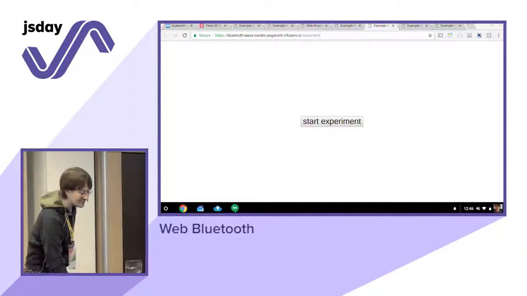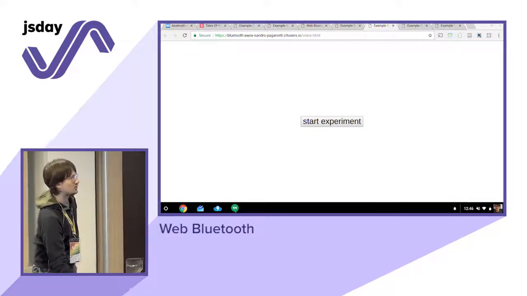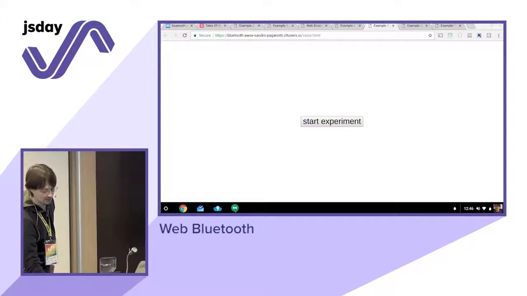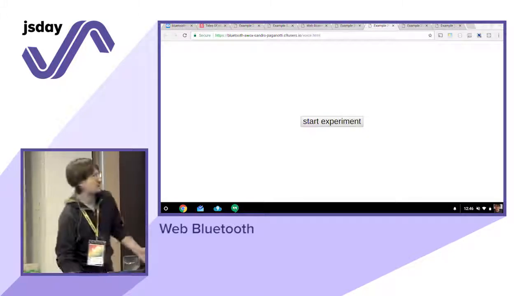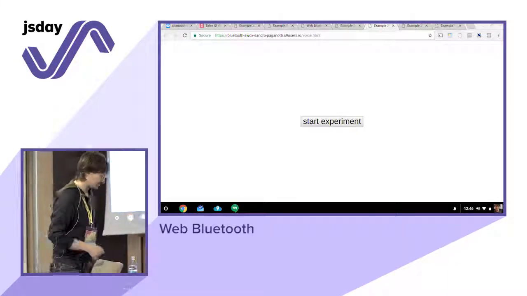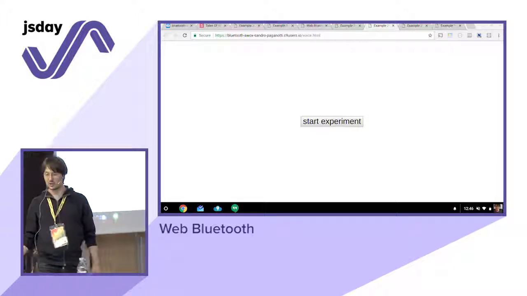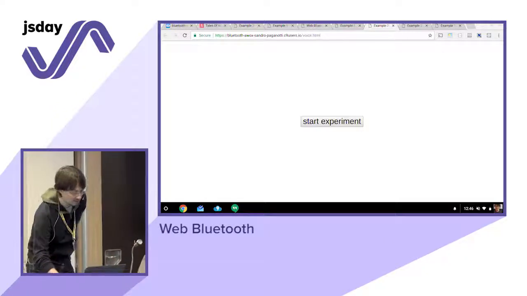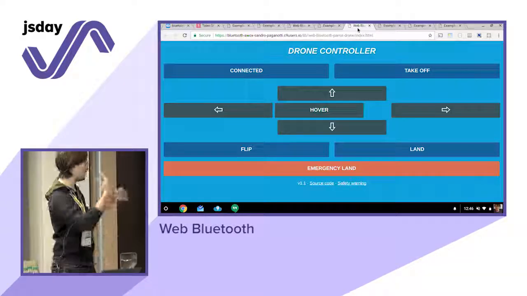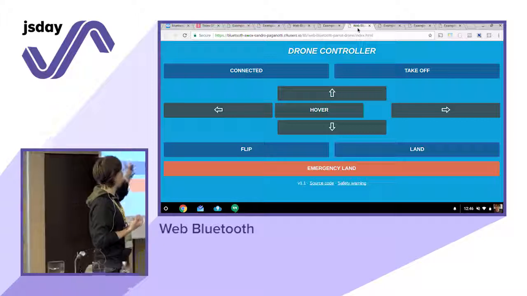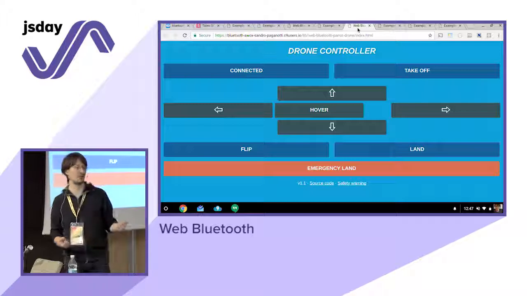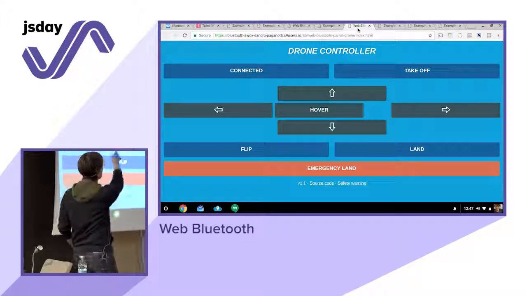So the way this thing works is you can move it around like this, and then land it without killing anyone. Okay. So this thing works, but the code is very verbose. It still uses the proper API, so it's very long. And also, it's really hard to drive a drone using this control. I mean, this thing has been designed for a phone, but even on a phone, it's really hard to push those arrows around.